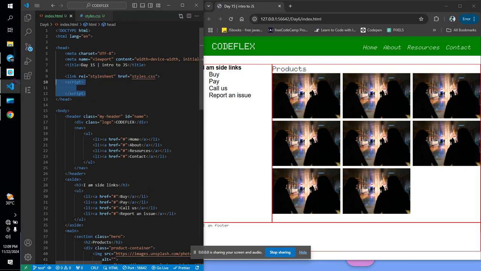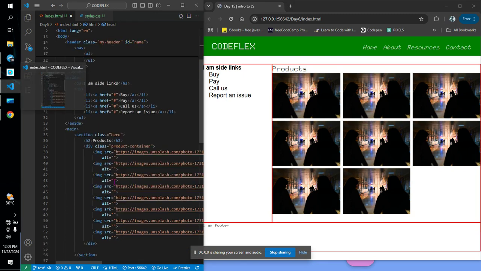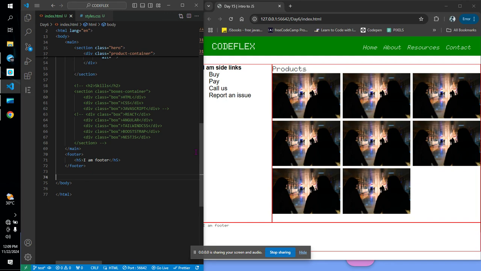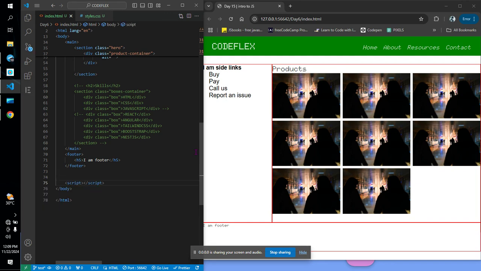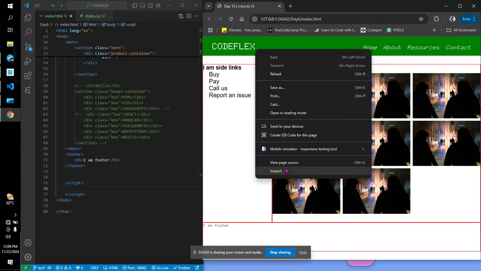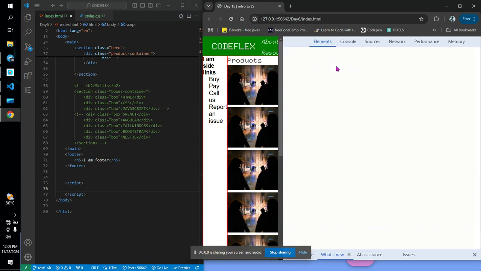So I can also take this off and put it down here, scripts down here, and I'll start writing my scripts. For instance, if I come to inspect, I want to be in my console.